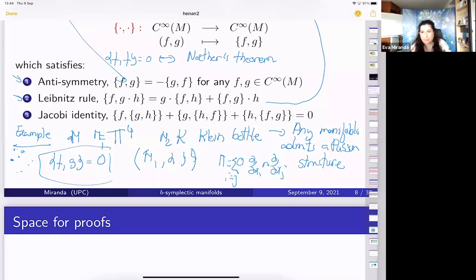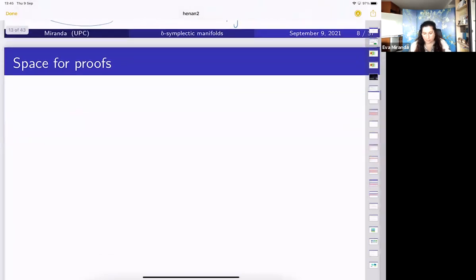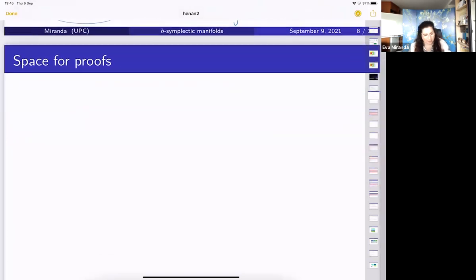Maybe we don't like points. If I ask what is your favorite manifold and you tell me that it's a point, I will tell you, okay, why are you doing this mini course, right? A point is not very exciting, okay? Let me ask you something, like what about a sphere? Okay, spheres have something magical. Let me ask you, a sphere, dimension 2, has a symplectic structure. Yes, the area form, you told me. Any orientable surface is symplectic. And well, here I left a space for proofs.